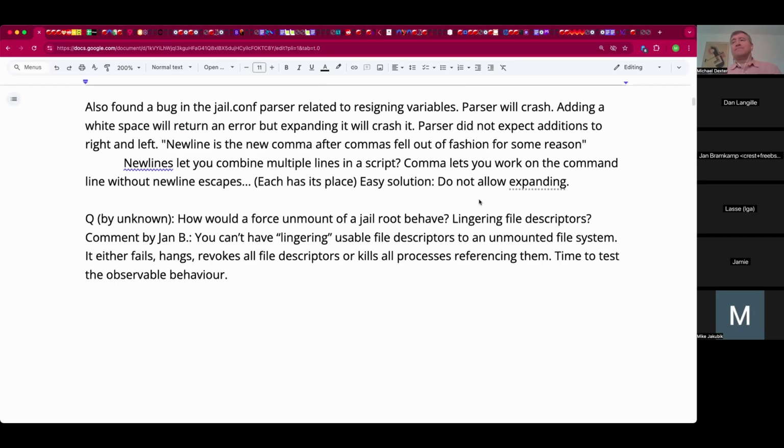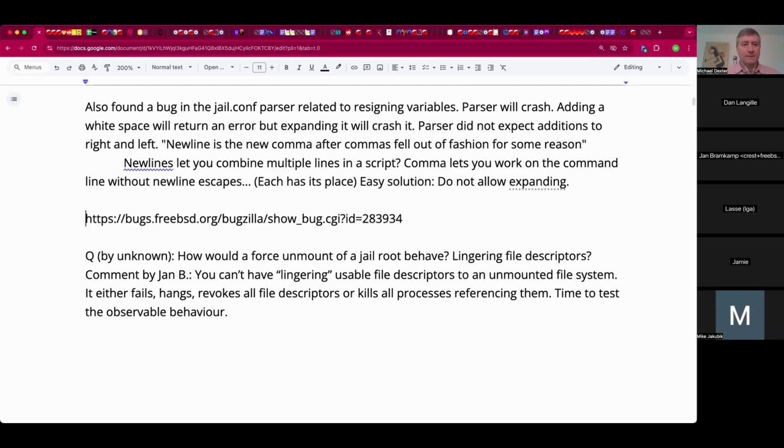Let's see. It sounds like Lasse is having audio trouble, no pun intended, so we'll get an update on Kleene, unless it's a text-based update you can share or a link, actually, that would be a great one. I forget who put this in recently, maybe last week, but it was like, hey, questions about behavior with lingering file descriptors. Ooh, and here is a bug report. Let's see what you got, Jan. Is that per the last one or something new? Yes, that's the last one. Let's take a look. Okay.